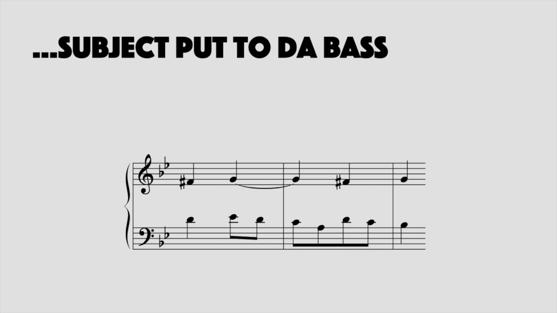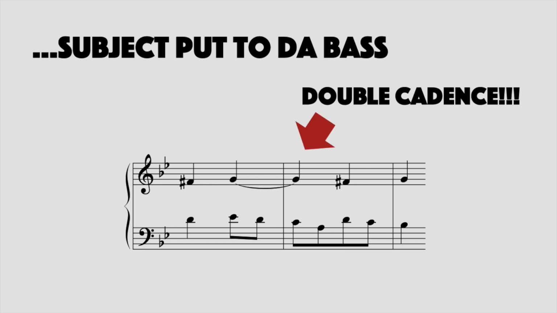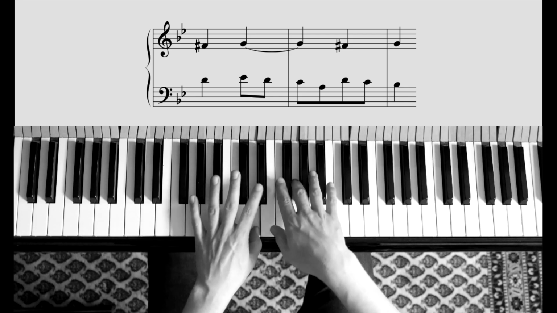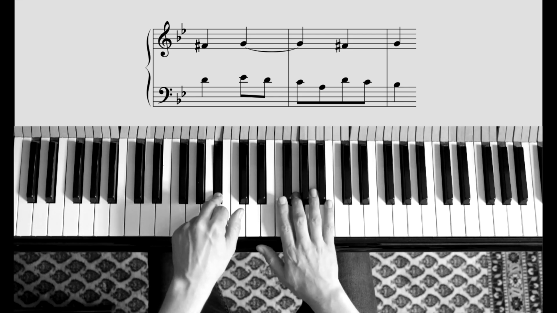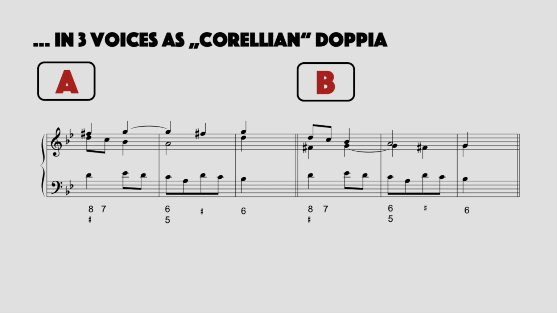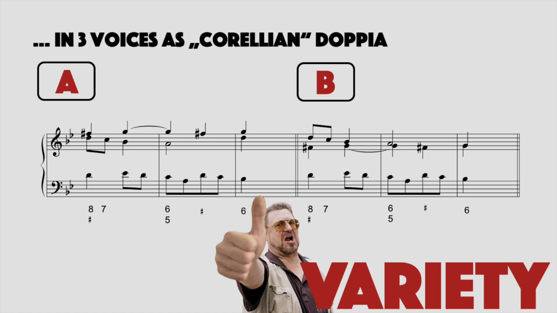When the theme is put to the bass, the most evident counter melody would be the doppia soprano clause, and the whole thing pretty much will resemble a Corellian double cadence. Once you've recognized this, you can easily apply the required third melody that completes this cadential archetype, in which the upper voice melodies are exchangeable, so you get two slightly different versions of the same contrapuntal artifact.